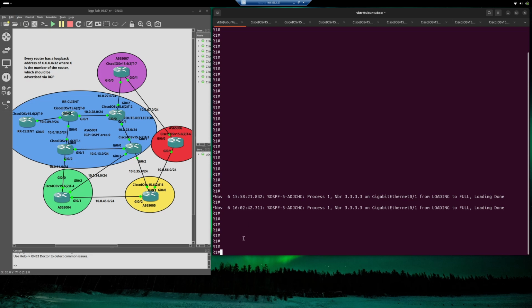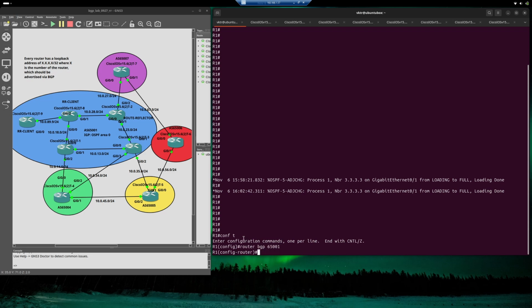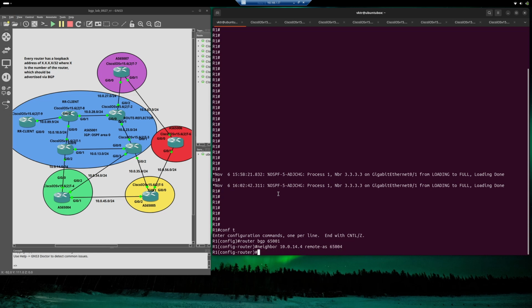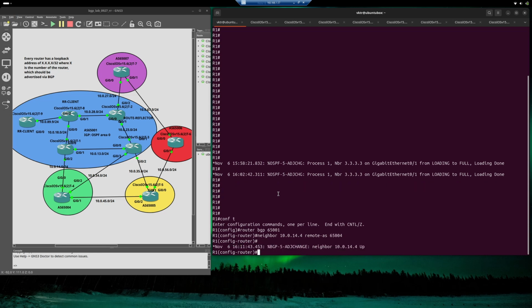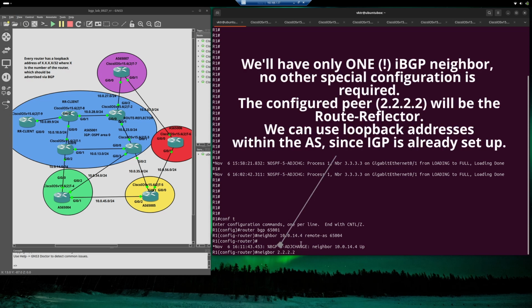So on router 1, we have one iBGP peer, and it will have one iBGP neighbor, the Route-Reflector, which is router 2, or neighbor 2.2.2.2. We use the loopback address here, and the remote AS is the same.